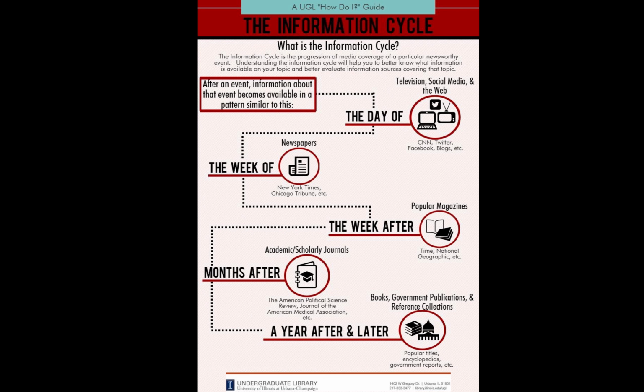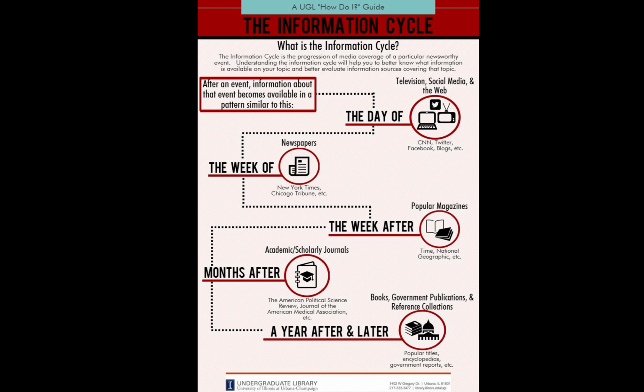So, a librarian at the University of Illinois made this handy infographic, and it kind of outlines the information cycle for us and goes over some of the broad information resource types that are out there. So, right when something immediately happens, where's the first place that you're going to see this news? Where's the first place that you're going to be able to access this information? A lot of times it's going to be on the TV, it's going to be something on social media, it's going to be tweeted by people, it's going to be in blogs, on the internet, and you're going to see all of that, boom, right when something happens.